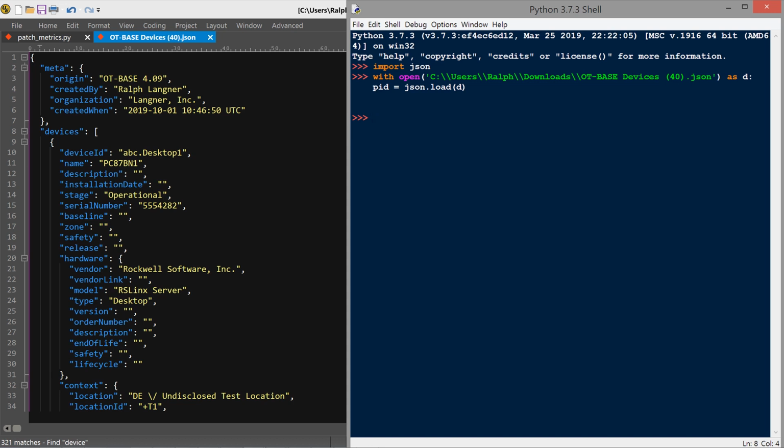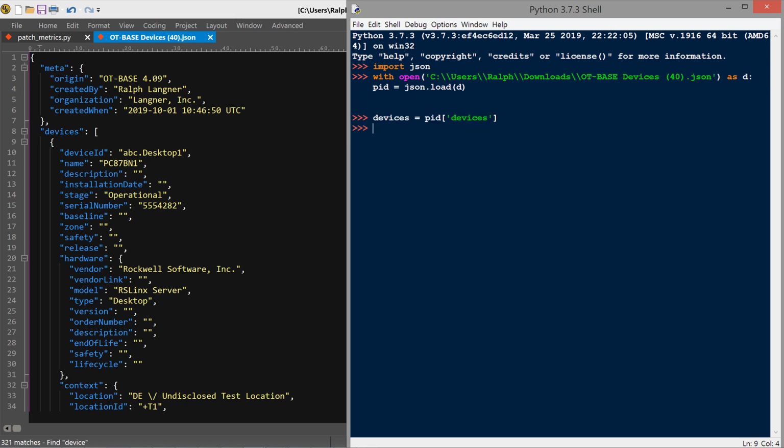If you look at the file structure, which you still see open on the left, it starts with a meta element that we're actually not interested in. We're only interested in the devices array or list that follows in the devices element. So what we do is we assign our PID variable to the devices element.